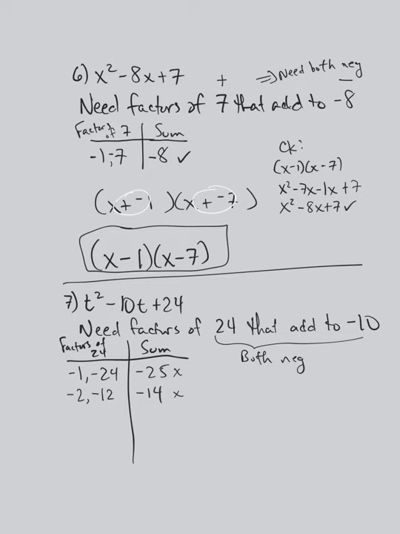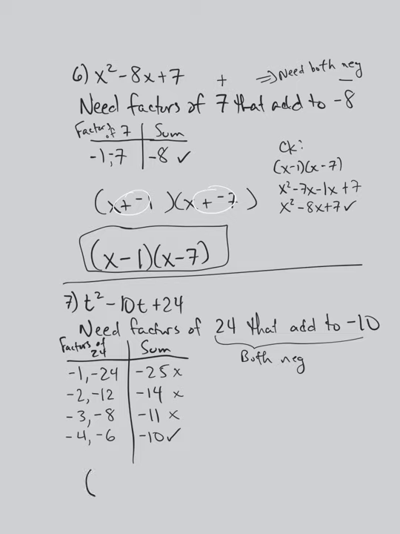3 goes into 24, but we need it to be negative, so we have -3 and -8. And so what do we get? If we add those together, we get -11. So not working, it's not looking good. What's the next factor pair? 4 goes into 24. We get -4 and -6. What happens whenever we add those two together, though? We get -10, which does work. Okay, so we do have our numbers here.